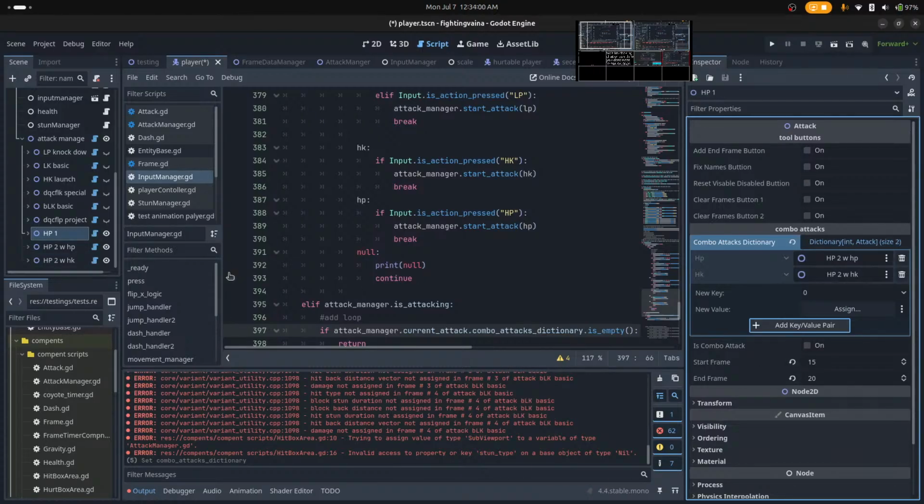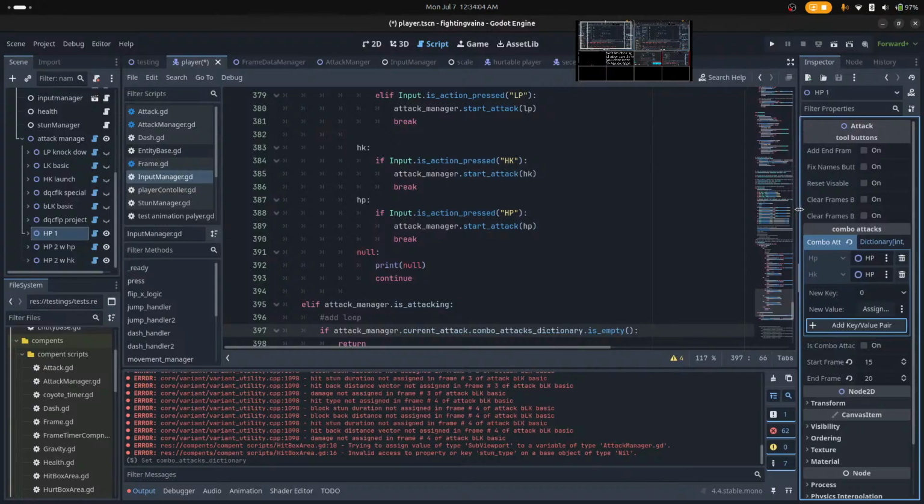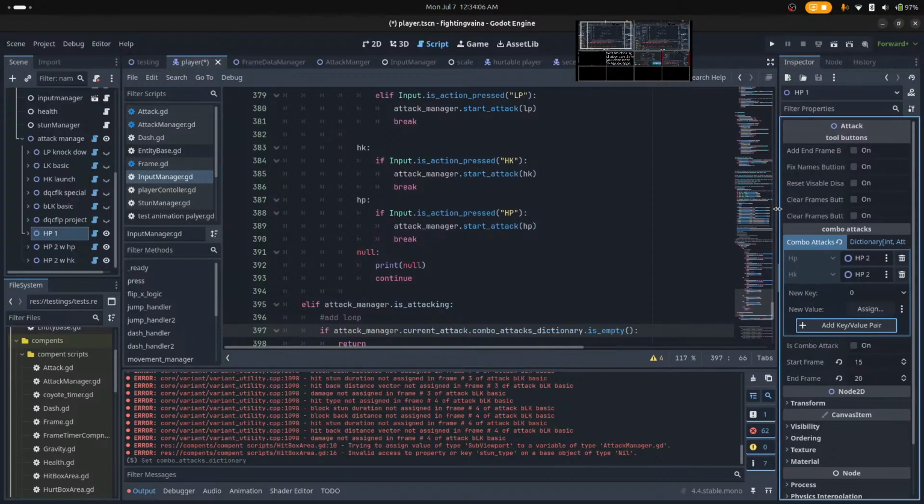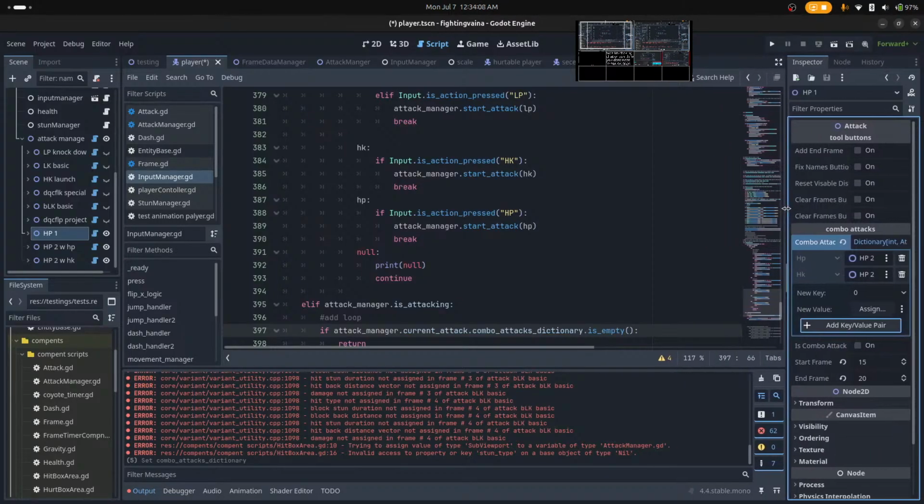Okay, that's working now, which is good. Shrink it down back to reasonable size.